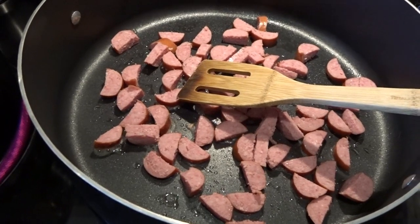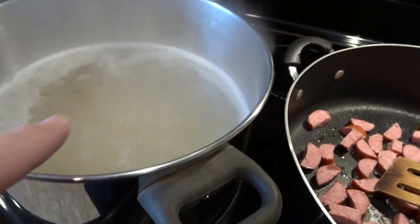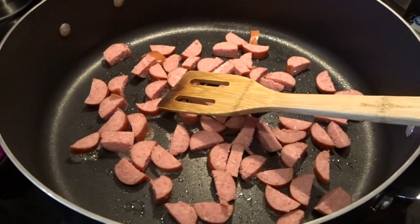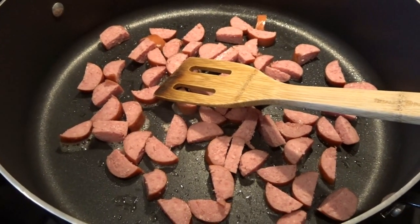At this time, you also want to go ahead and steam your peas. So I have done it in the past where I toss them in with the pasta. That works. This happens to be microwavable in a microwavable bag, so I'm going to go ahead and do it that way tonight just for the ease of it.